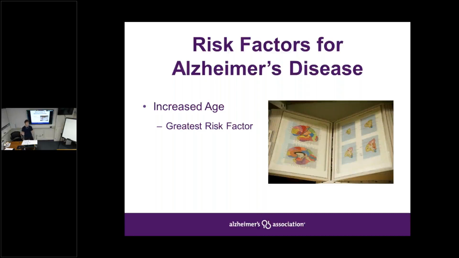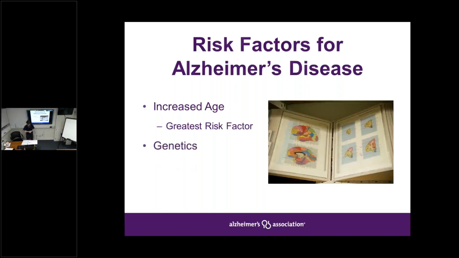And they think that accounts for why we're seeing so much more Alzheimer's disease now in our population. 1 in 10 people over 65 will be diagnosed with Alzheimer's disease, 1 in about 7 over 75, and over 1 in 3, almost 1 in 2, but not quite, will be diagnosed if over 85. Almost 1 in 2, really over 1 out of 3 people. So age is certainly our greatest risk factor.